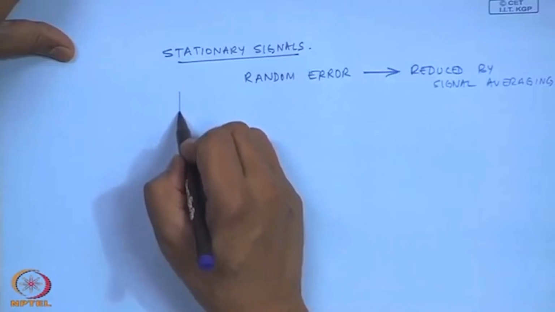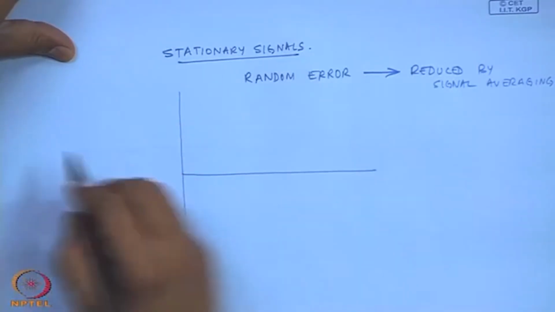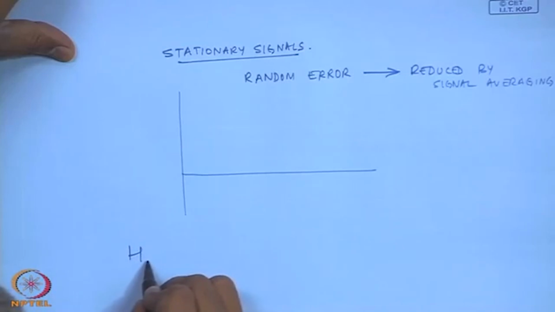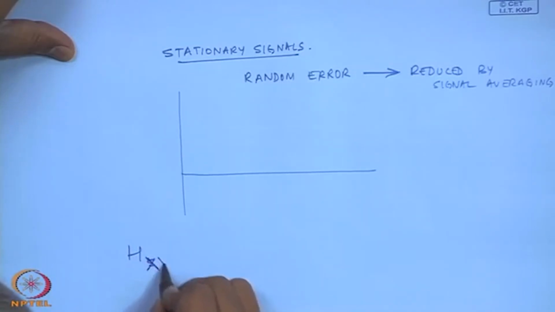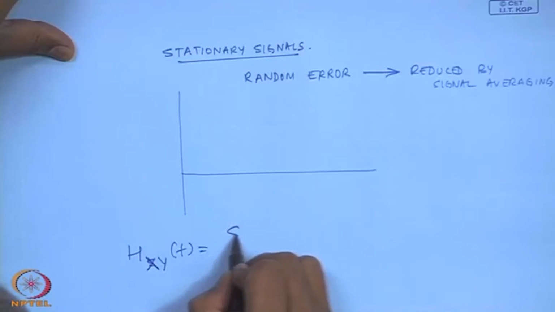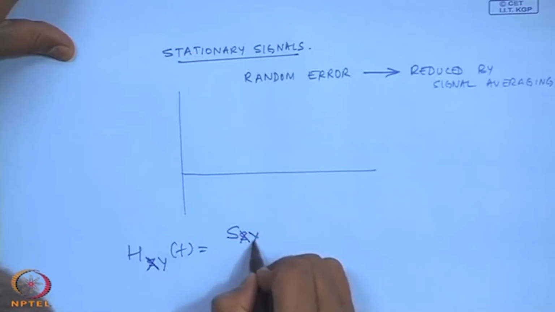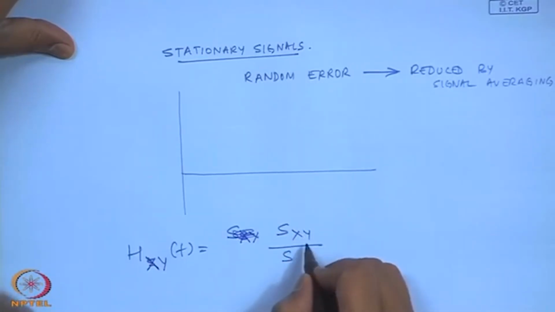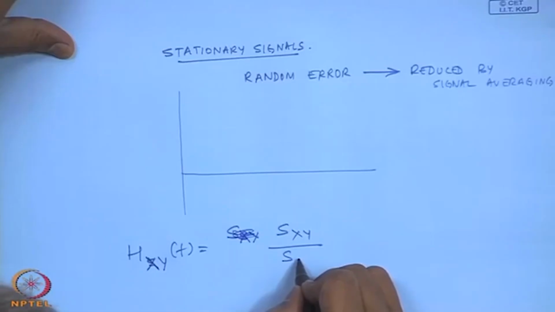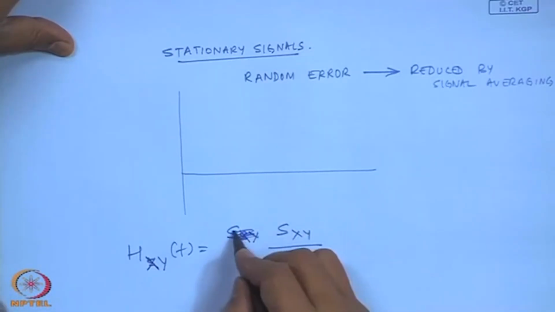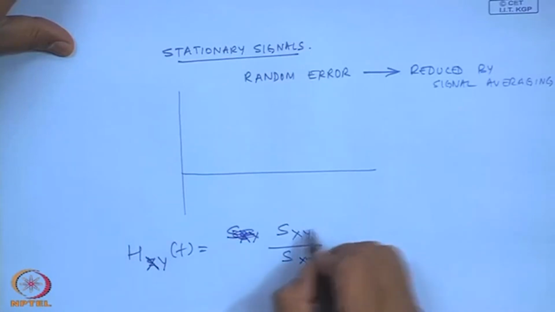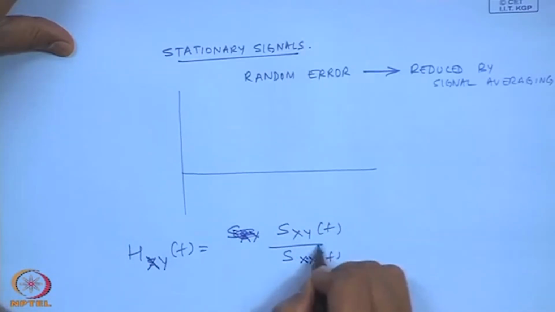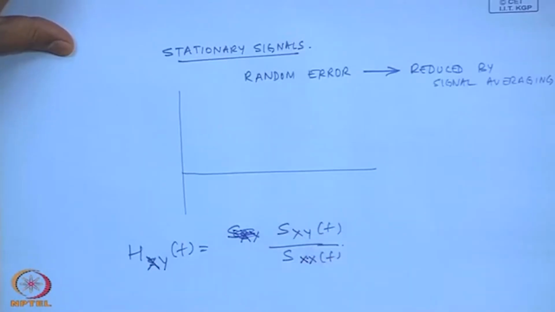So, what I mean to say is, suppose I am finding out the transfer function. By the way, the transfer function between these two signals, H_xy(f), is nothing but the auto spectrum... And this is again a complex quantity, and these are all functions of frequency. You have to be careful about how you put the conjugates.